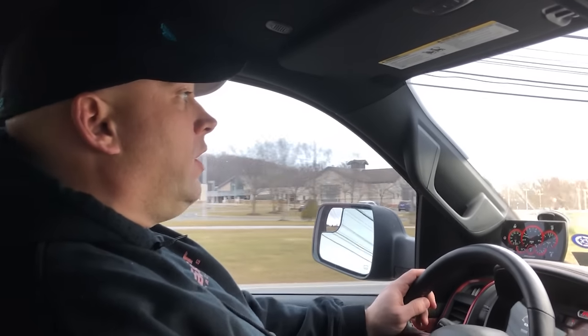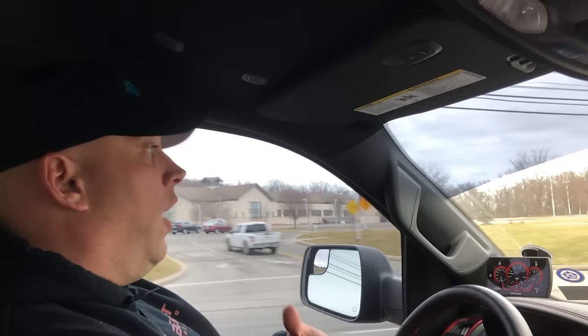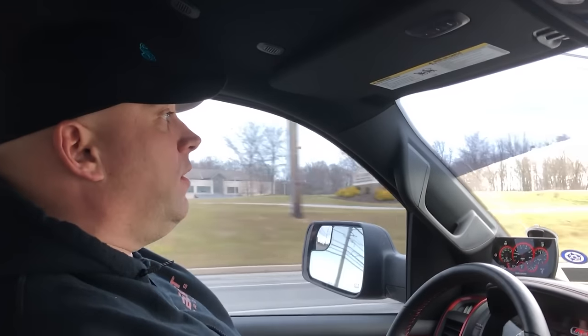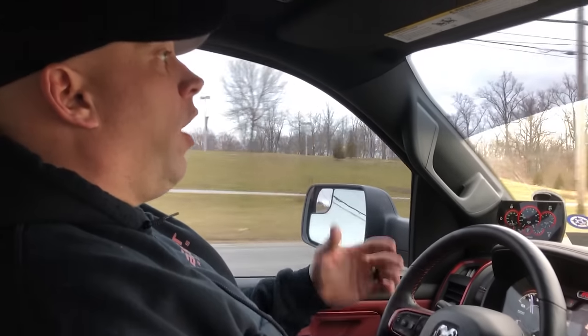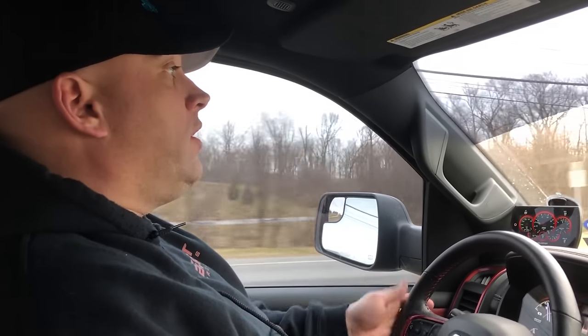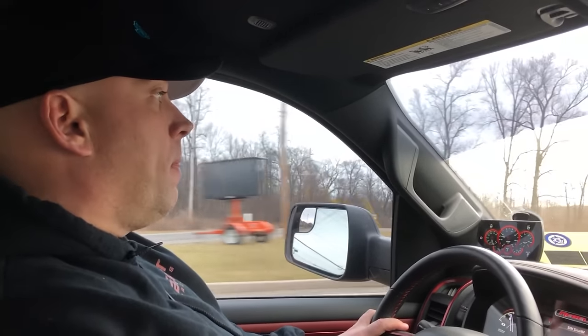Again, this is full tuning. You can actually adjust other parameters, and you can get custom tuning done as well when you're adding different mods through DiabloSport or other tuners. This is the only way to do it for these newer trucks. You need to get an unlocked PCM. There's no other way around it, guys. And you want to do this.